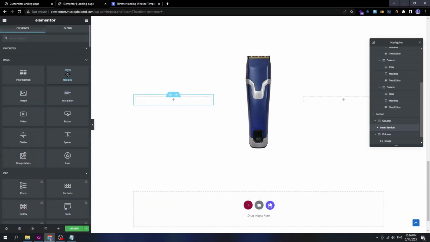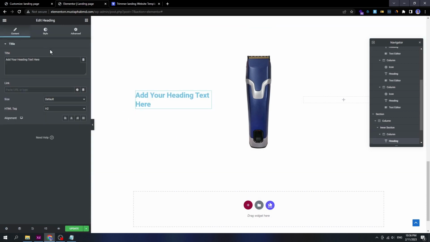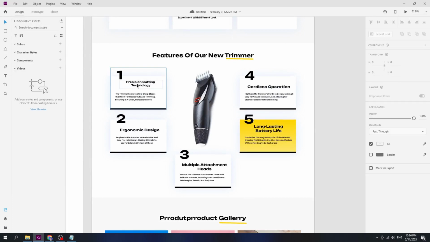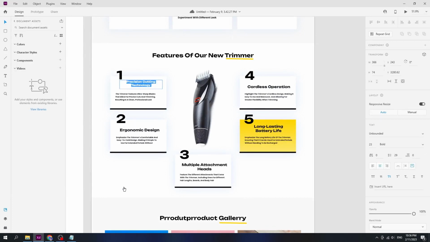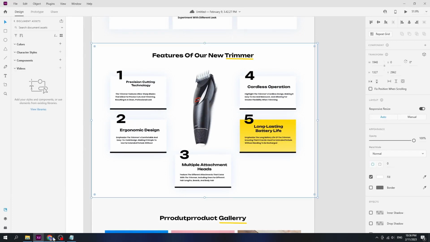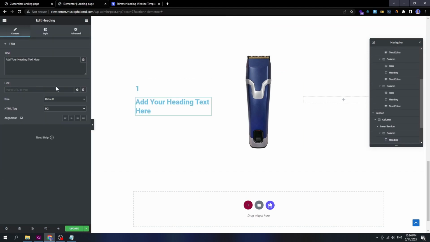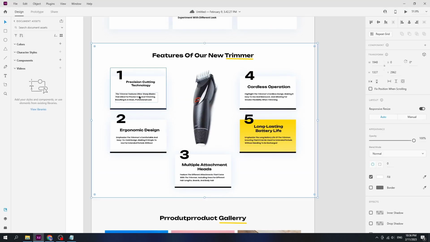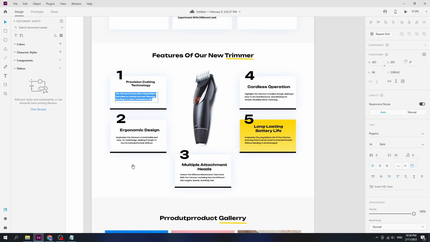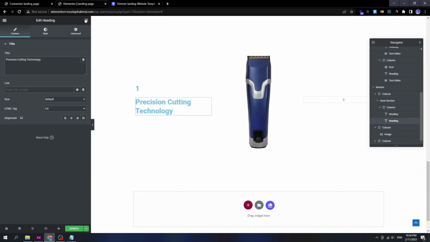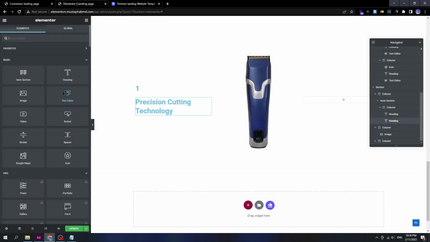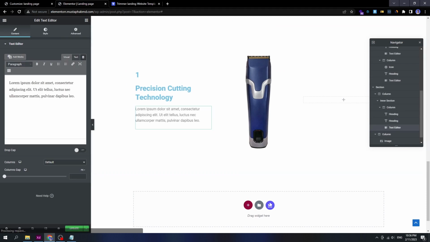Let's drag the heading. Let's say 1. And let's copy this text. And let's drag another heading underneath. And let's copy this text. Let's go and insert text editor.